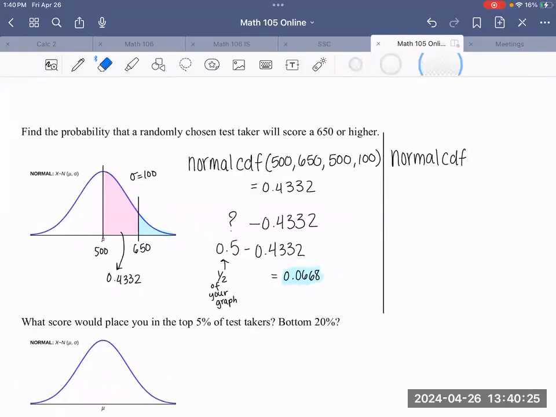Let me give myself just a little bit more room. Okay, so that part's the same. But what would be our lower limit here? Well, we don't exactly know how high we can go on this specific test, but can we go as low as a certain score? We can always go from 0. Perhaps they didn't even take the test. They didn't even show up. Who knows? I don't know what circumstance, but we can always go from 0 to that value.